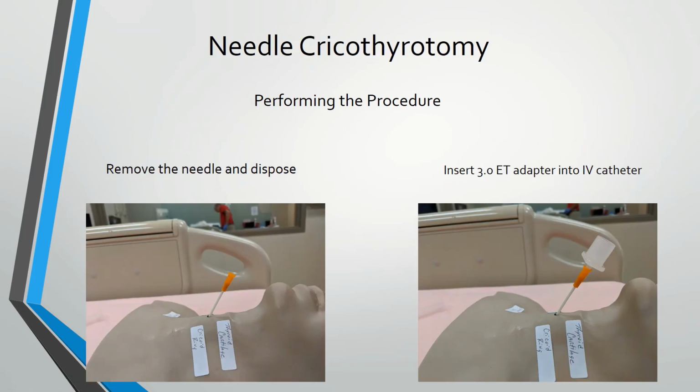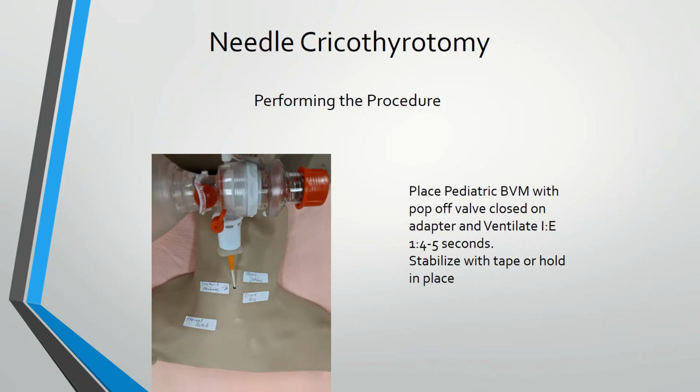Once we've placed that IV catheter into the membrane and confirmed our placement, we want to remove that needle, place it to the side and in a Sharps container. You want to advance that catheter as far as it will go off of the needle into the membrane, not forcing it because it will become kinked if you're not careful. Go as far as you can, and once you meet resistance, stop with that catheter, remove that needle, and then take that 3.0 ET adapter and place it into the back of the IV catheter. Now we're ready to do the best we can with the procedure that we've performed, and hopefully we can somehow ventilate, maybe oxygenate this patient.